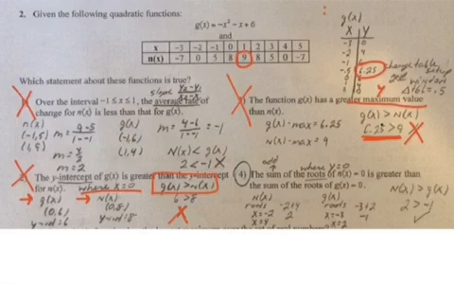Choice 4, they want the sum, which means to add the roots together. The roots are going to be where y is equal to 0. So your roots for n of x would be -2 and 4, and when I add that together, I get 2. And for g of x, I have -3 and 2. When I add that together, I get -1.